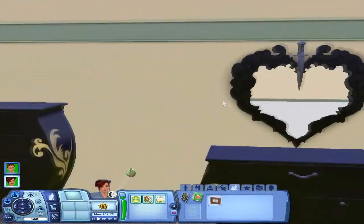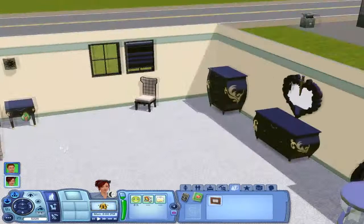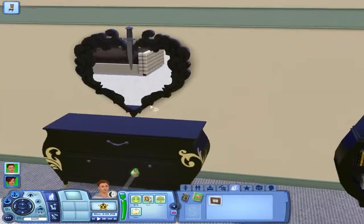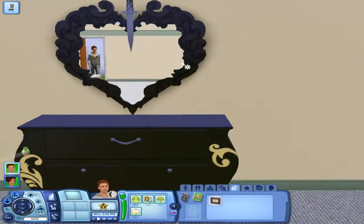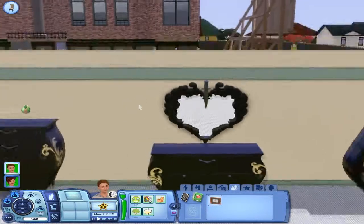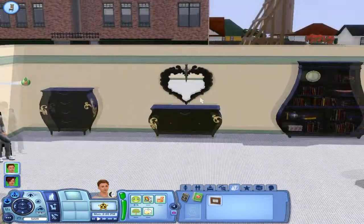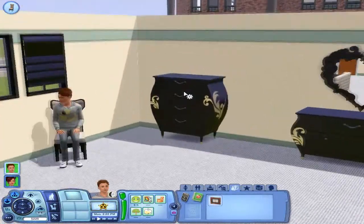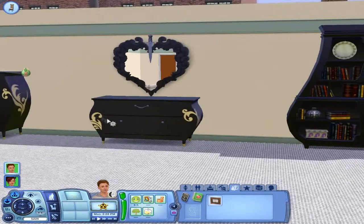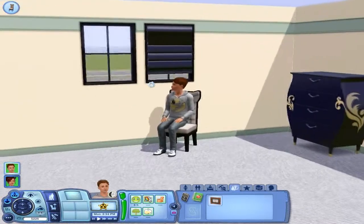This mirror — I love it. It's a heart and it's so nicely designed with a little sword thing, a dagger coming through it. Can you guys do something? Go relax in the bathroom or something. I'm gonna go sit on the chair — show some of these items off for us. The room was really plain. I just chose some random Sims for this. So I love this mirror so, so much. It's beautiful. This is the other dresser — it's a little taller, a little skinny and taller. It's the rounded edges. I like that little swirly design. I love those kinds of things — I can't get enough of those kinds of designs.